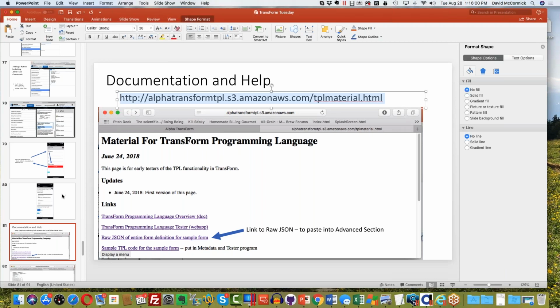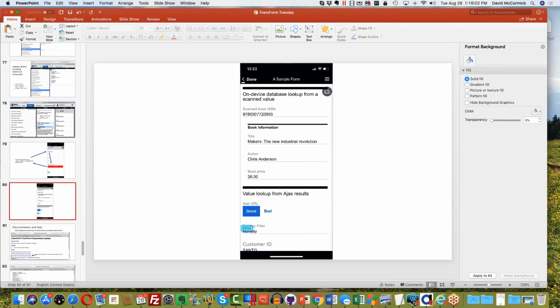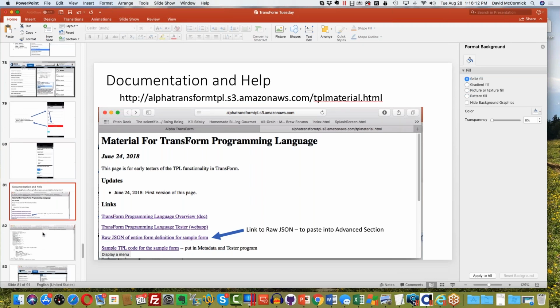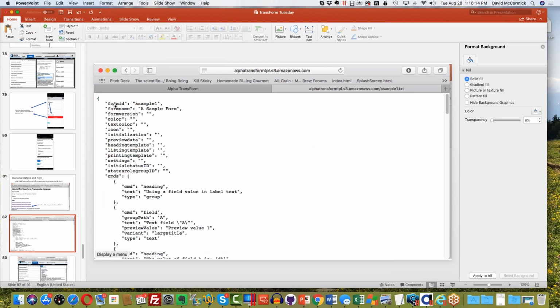Now, to get that sample application that I just showed you into your account, the first thing you're going to do is click on this link, raw JSON for entire form for sample app. When you click on it, you're going to come to a page like this, and you're going to want to copy all of this JSON text into your clipboard.